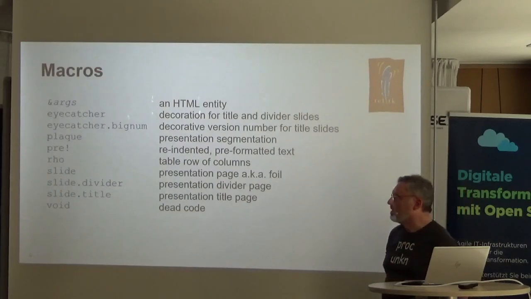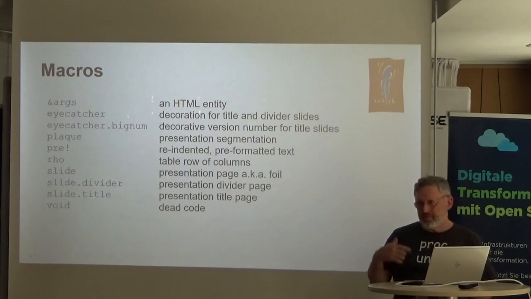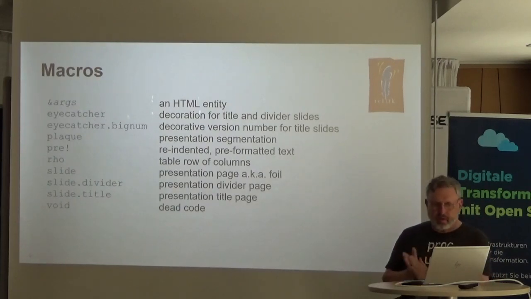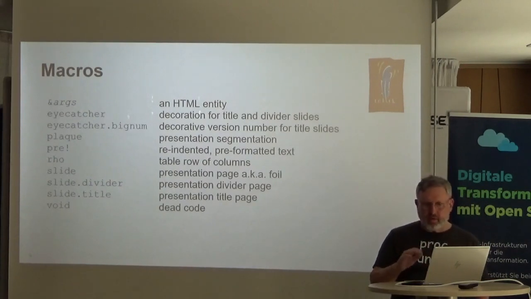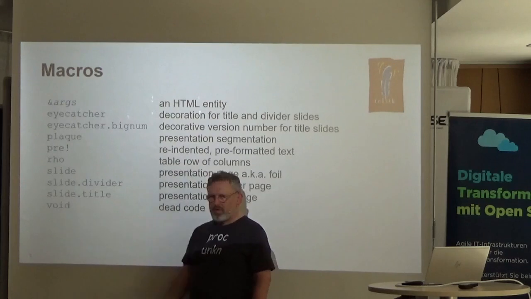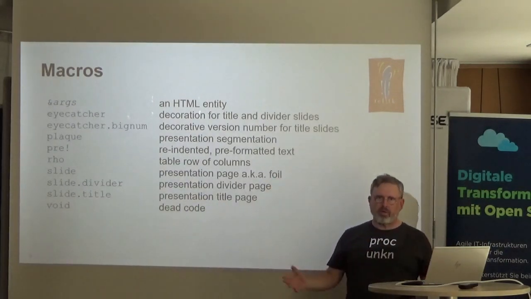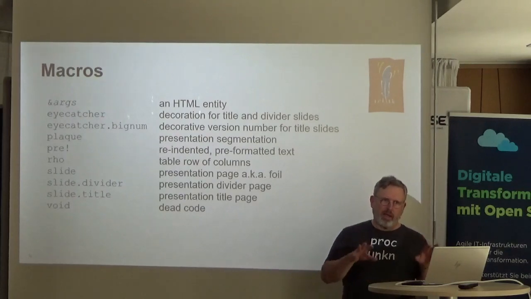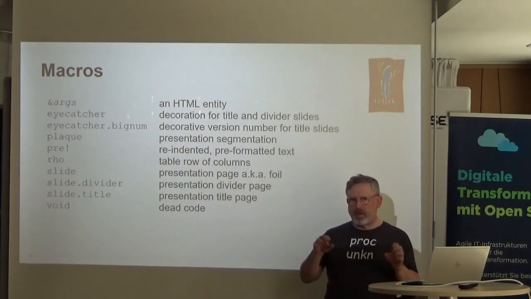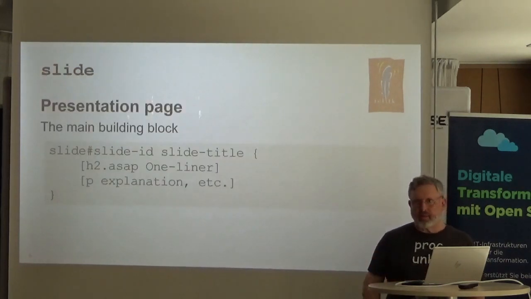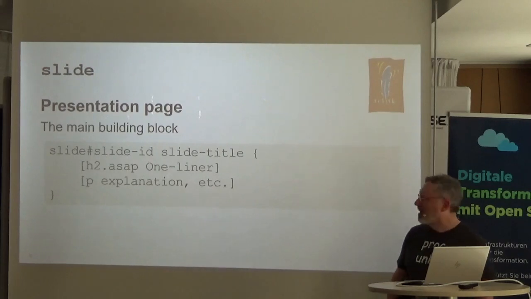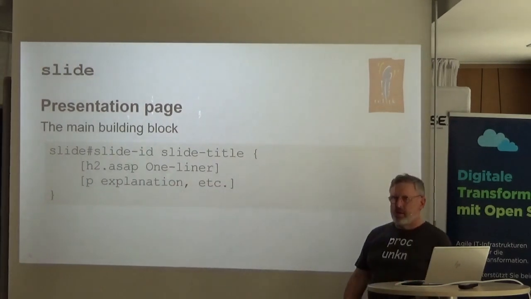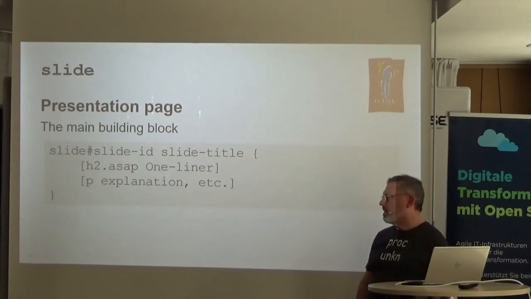So, create some macros. The original look was specified by my employer pretty much — they have some eye catchers, some plaques, and dividers in the slide deck. The most important thing I added was a void command, which basically just ignores the arguments it's given, so I can have a sort of lava flow presentation. I can pick out the slides I want without having to delete them — I can just mark them as void and skip them, but add them in later. A presentation slide now looks like this, and this is the command that's intercepted by proc unknown and then given to a procedure that makes star tags.